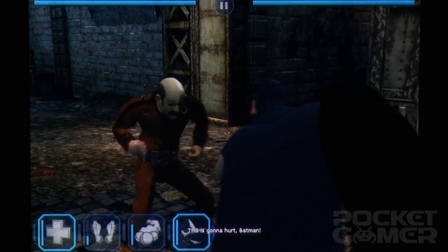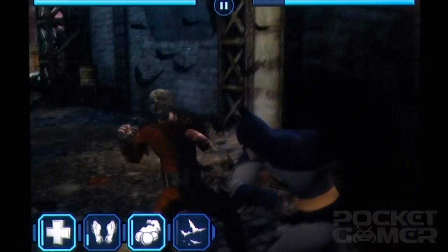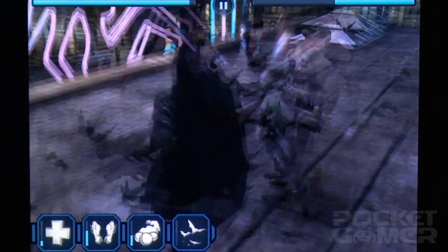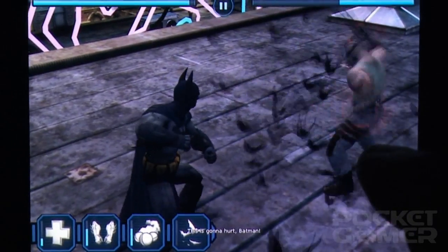Each area is split up into a series of predetermined fights against the minions, followed by a boss fight that usually introduces a new minigame or concept to mix up the gameplay. For the most part though, you'll be watching Batman run around corners and jump off ledges, before taking control to give one of 3 types of henchmen a sound beating.